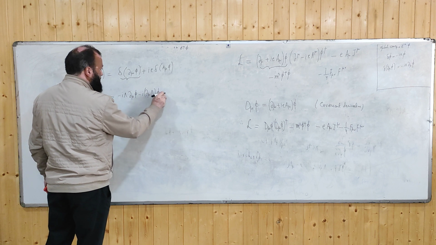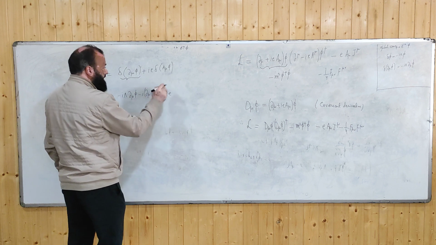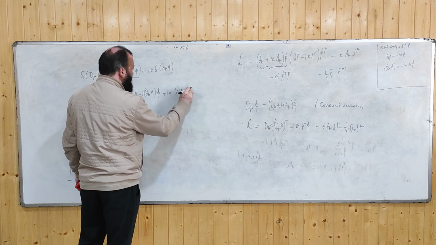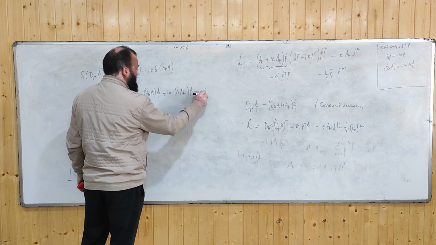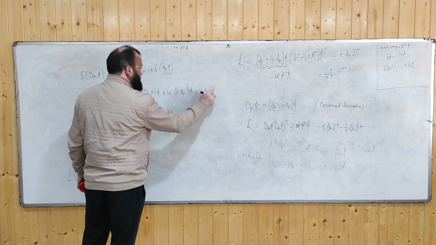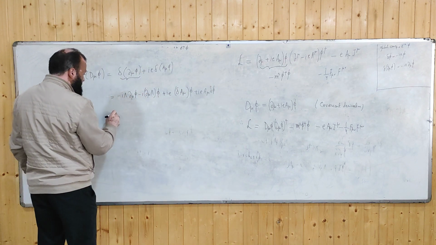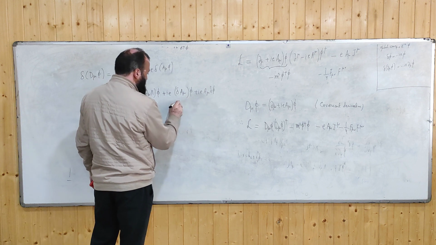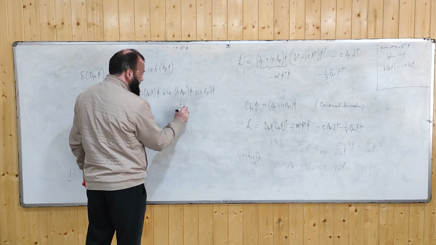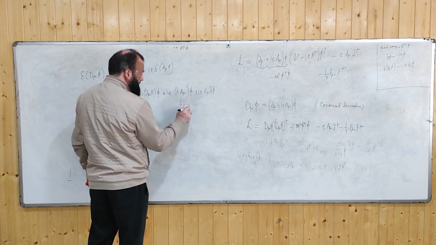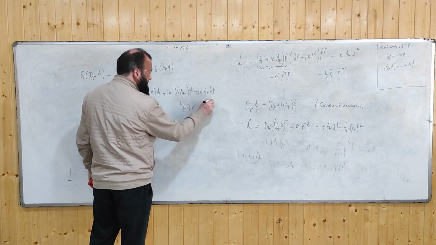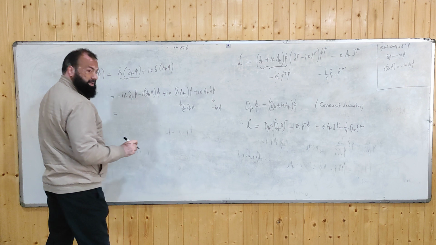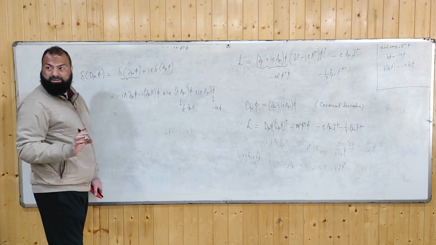Clear? So plus i e, you have delta A_mu multiplied by phi, plus i e A_mu delta phi. Now you check it. So you have delta phi. Now delta A_mu is equal to 1 by e partial_mu lambda. Tell me, what is this equal to? Minus i lambda phi. Clear? Got it?